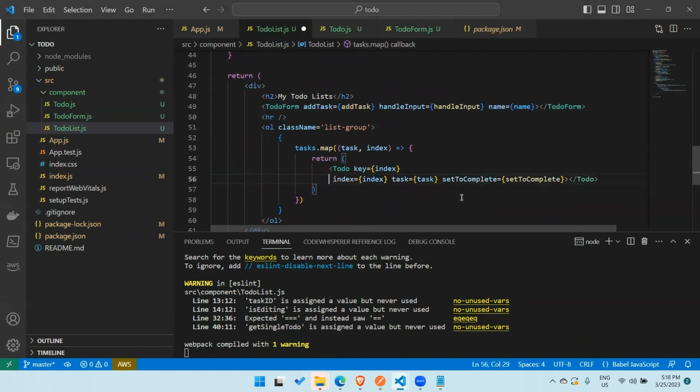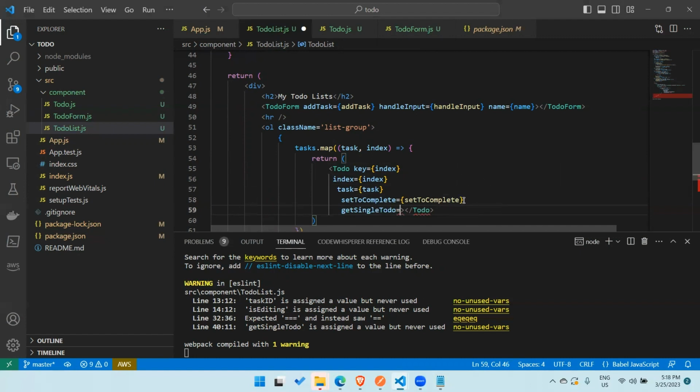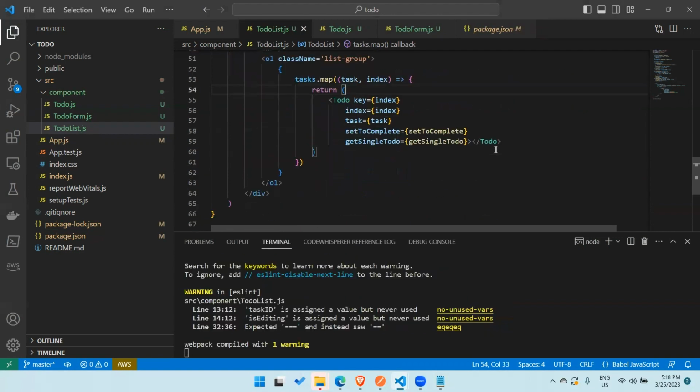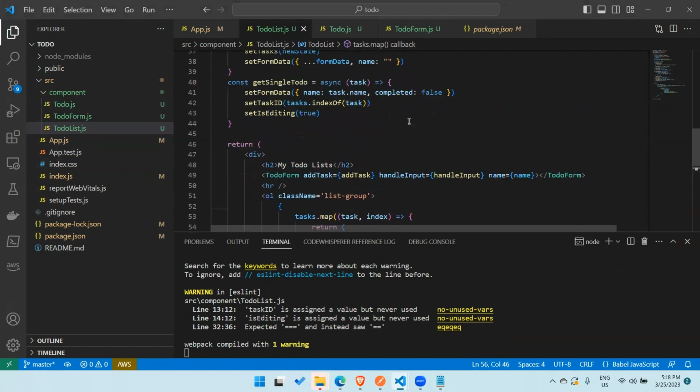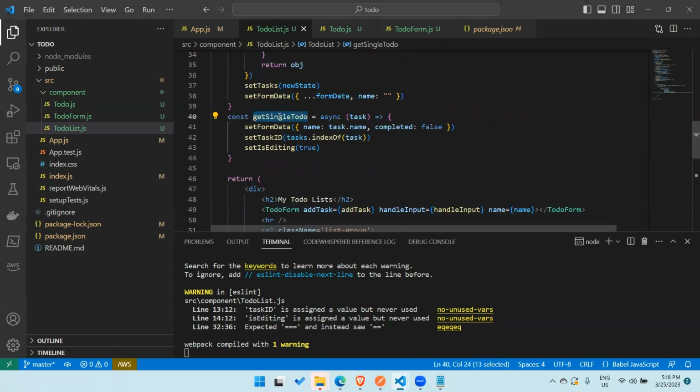Okay, now since there are too many props, let's break this like this. Now, after we get this one, okay, now our state is changed to editing.